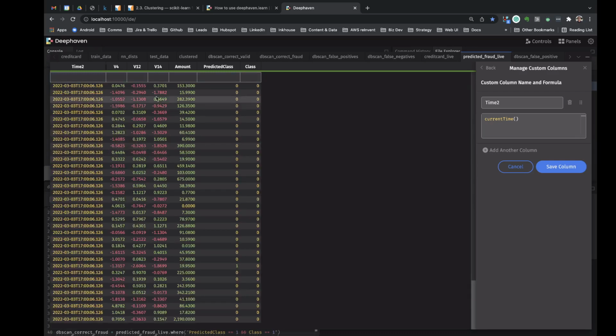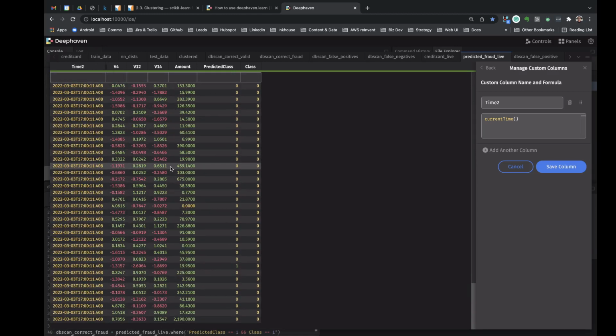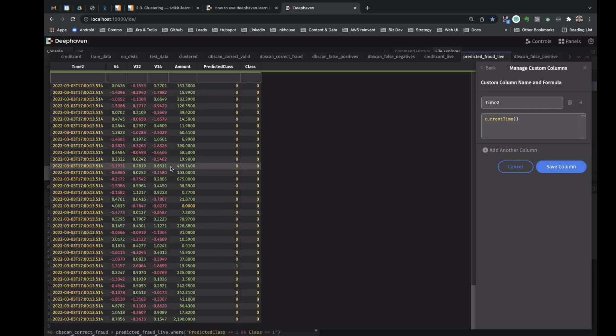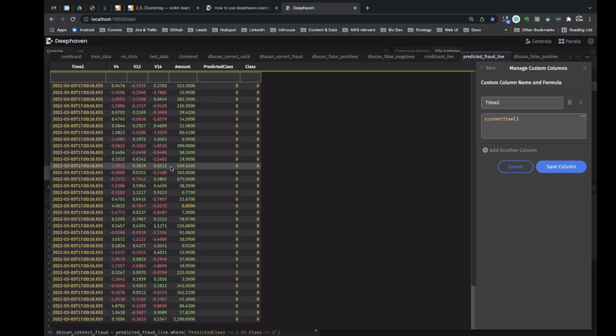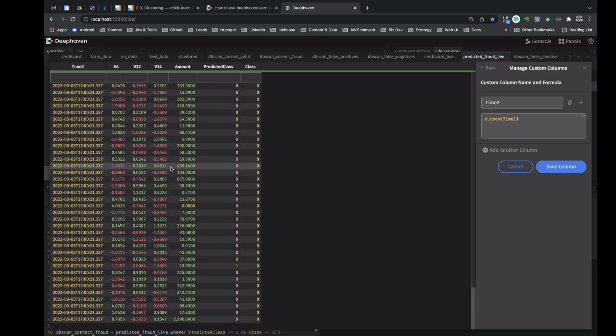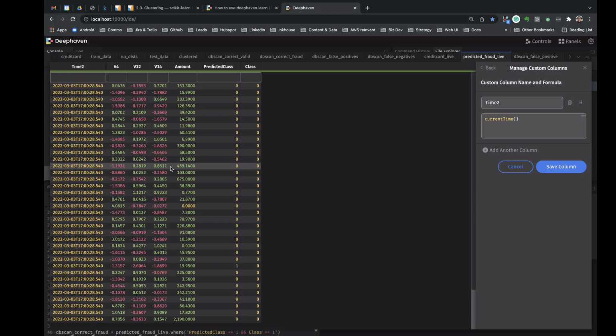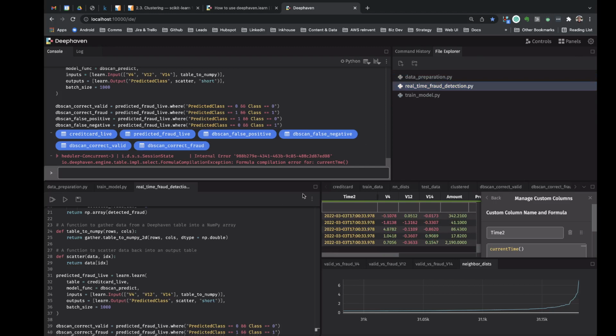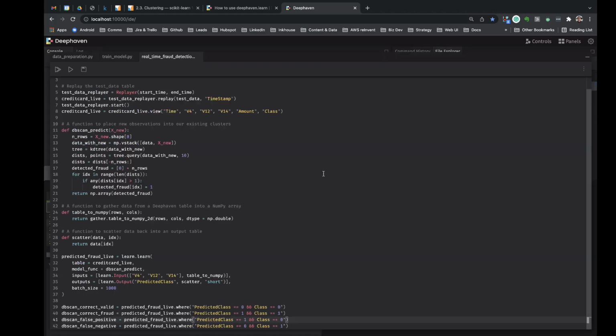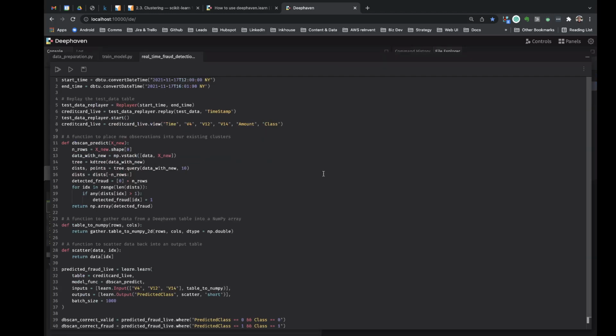So you could see that new data is coming in. This has only been a small number so far, 191. There are going to be tens of thousands that play in here over the next couple of hours, you say, right? And the combination of the Deephaven engine, the Learn library, and Scikit-Learn's DBSCAN are going to produce the goods to predict whether something's fraudulent. Yep. And we could see too that the scripts that were actually run really weren't that long. The code is not overly complex. You get all the benefits of Deephaven without having to do a ton of extra work to take full advantage of them.